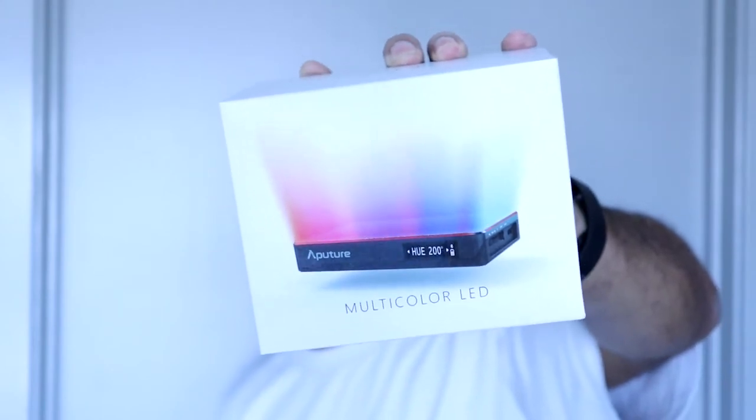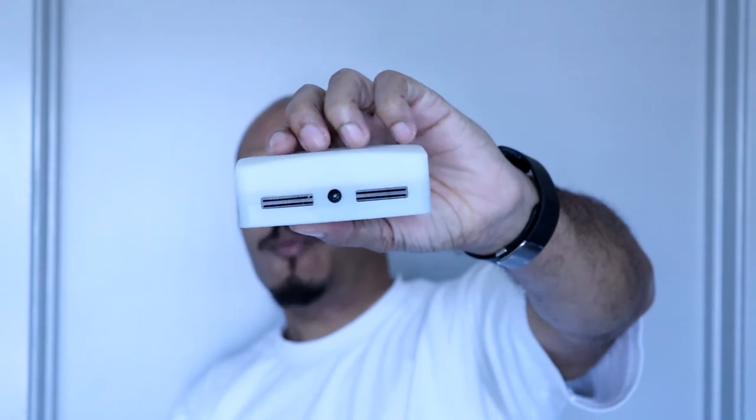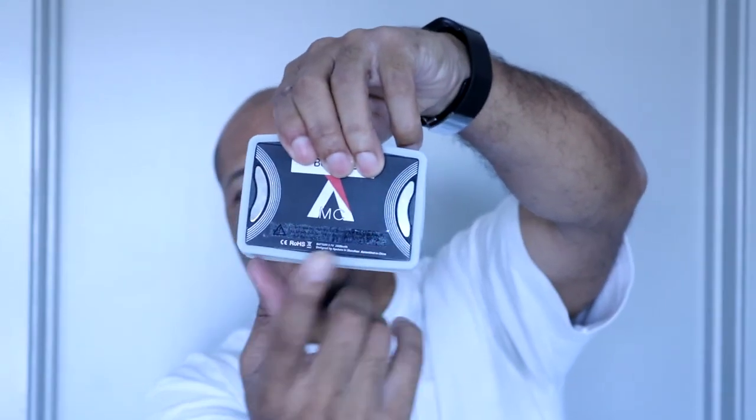When it comes to lighting, I use the Aperture MCs. These things are absolutely amazing — they're very small and compact. You can get multiple colors and all different kinds of colors to capture the lighting. Here's what they look like out of the box: pretty small and rechargeable. This one has a little diffuser on it — you can take that off for a really bright light. You'll want to use the diffuser so you don't get too much glare. You can also increase and decrease the intensity of the lights, which is definitely a plus.